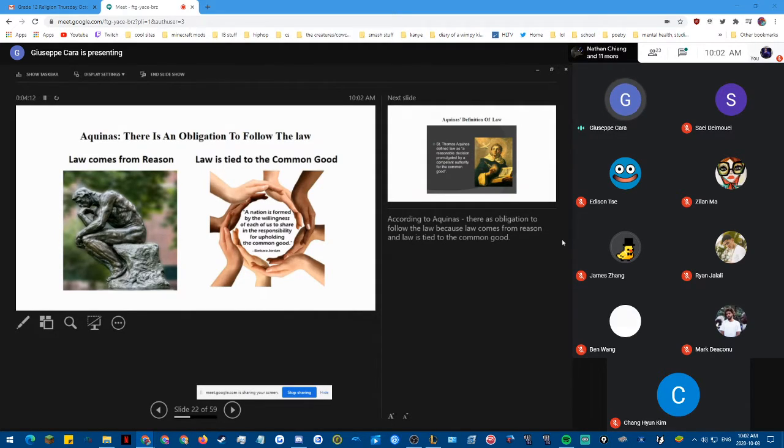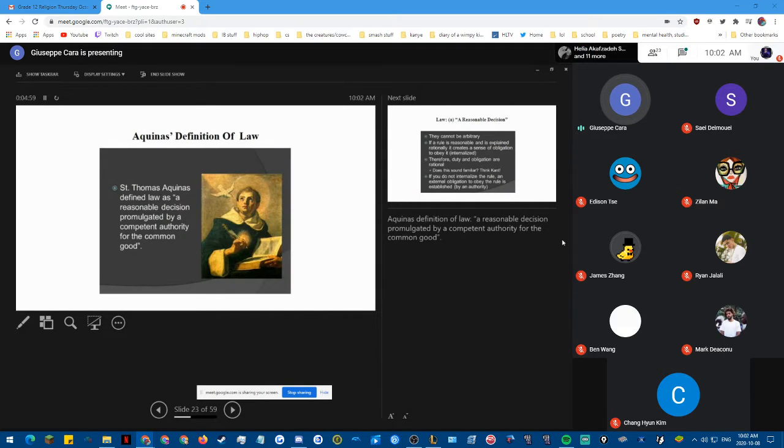Okay, so there's two reasons why Aquinas says laws should be followed. Now, it's not that easy though, okay? That's provided that the law is in fact reasonable and the law is designed for the common good, not for a few people. That would be discrimination. Okay. And if you can't explain it, then maybe there's something wrong with the law. It has to be reasonable. If it's reasonable, you should be able to explain to the people why we have it. So there's two reasons why we should follow laws, but within those two reasons, there's a lot of demand put on the law to be reasonable and for the common good.